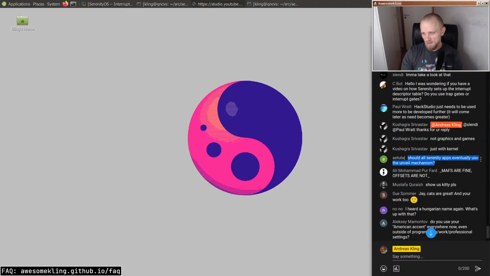Let's see. Atube says, should all Serenity apps eventually use the unveil mechanism? Well, not all. It doesn't make sense for all apps, probably. But any program that needs partial file system access, so if you're a file manager, for example, you probably shouldn't use unveil, because file managers should be allowed to look everywhere because it's the frickin' file manager, right?